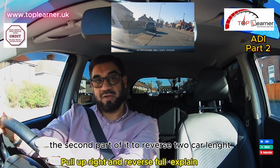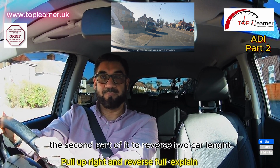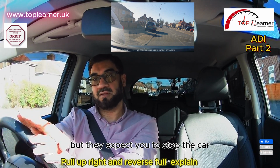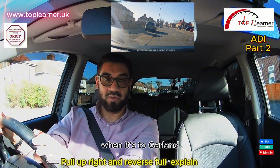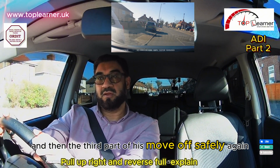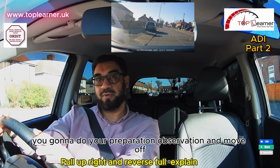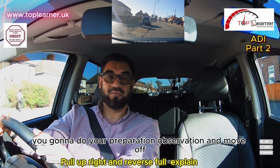The second part of it is to reverse 2-car length. They will not tell you when to stop, but they expect you to stop the car when it's exactly 2-car length. The third part of it is to move off safely. Again, you're going to do your preparation, observation, and move off.